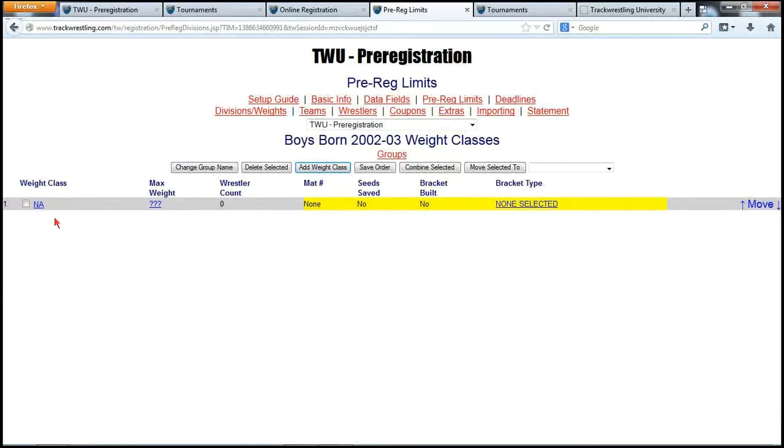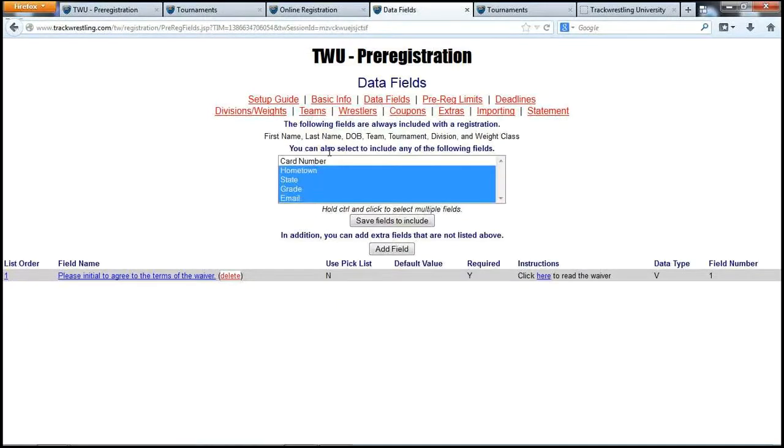That just kind of lets people know that they need to register for it. And when they come in here to register, it's the only weight class they're going to see. And that's really how you want to set up for Madison block bracketing. So if you're going to take actual weights and group them together, I'd want to have a field in here for them to put in their actual weights. And so you'll notice that isn't one of the default fields.